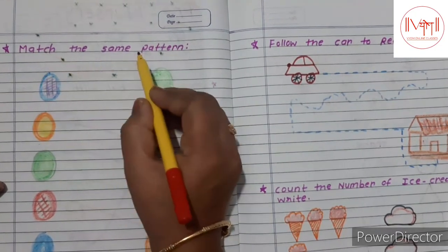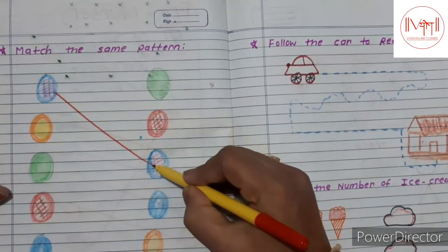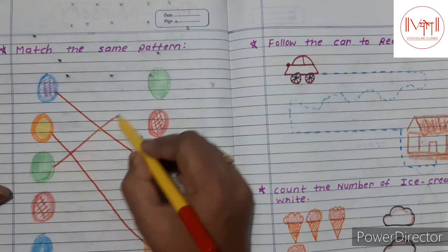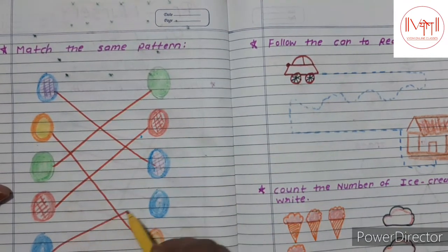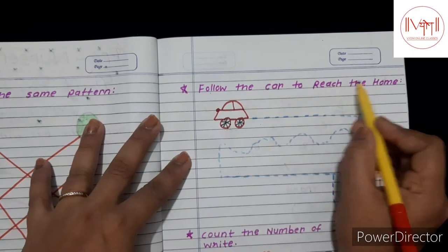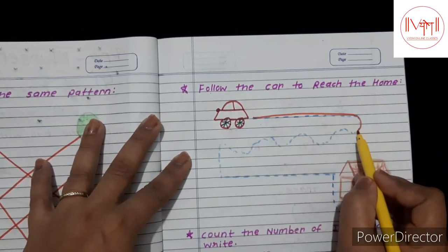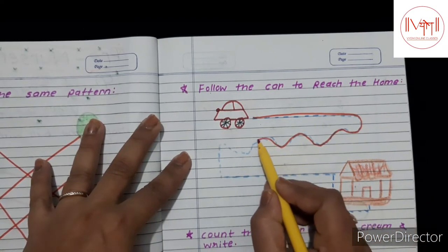Match the same pattern. This one, this one. This one, this one. This one. And next, follow the car to reach the home. The home.